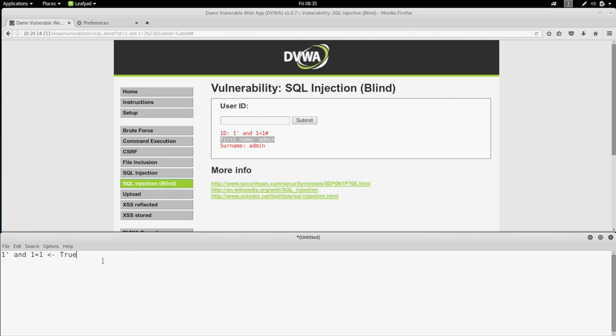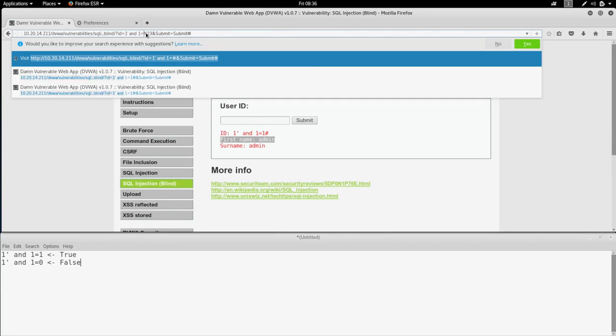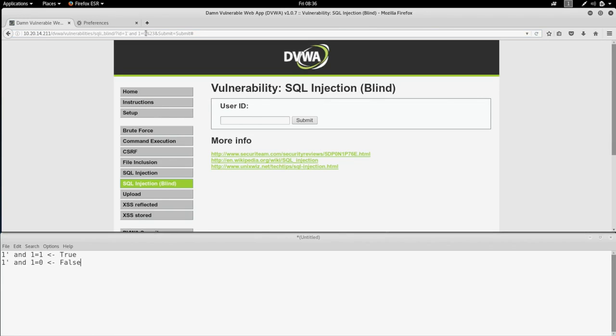Now what I'm going to do is try to inject a false statement. So I'm going to try to break the page even though I'm given 1, which is a valid ID. So my false statement is going to be and 1 is equal to 0. So that's going to be false. And I'm going to go in and inject it now. And as you can see, the page doesn't show the default valid page, even though I'm given number 1. So you don't see any errors like we've seen with the normal SQL injections, but you can see that the page isn't valid. It's not displaying what it should display, even though we're given the ID equals 1. So when we give a true statement, it's given a valid page. When we give a false statement, it's given an invalid page.